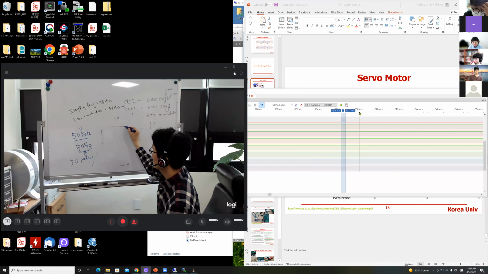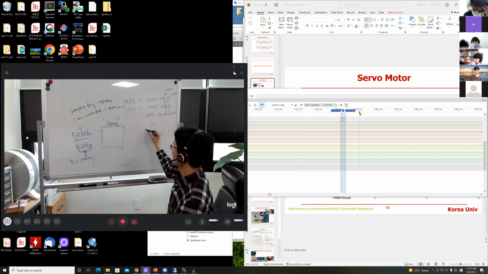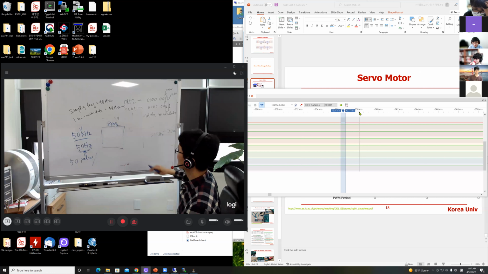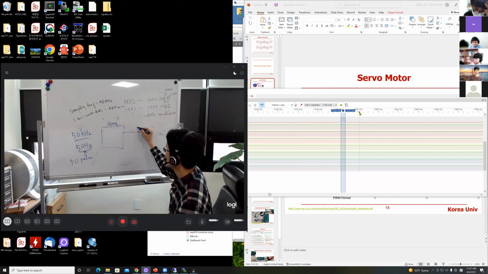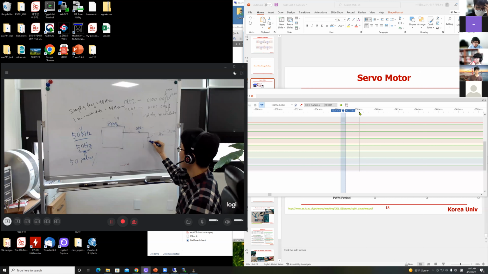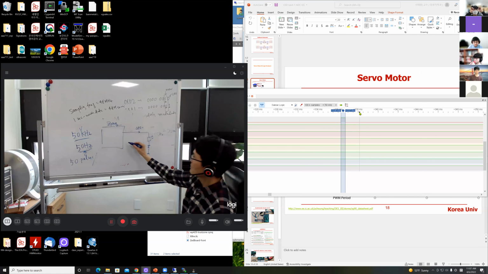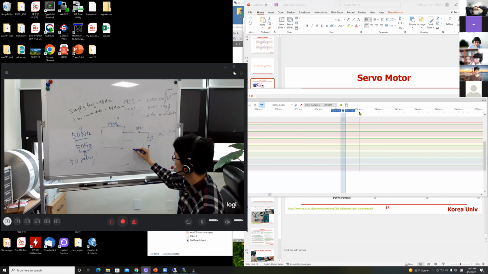For example, you have a Zynq device, and some sensors are connected through GPIO. An LED is connected, and that motor is connected, right?